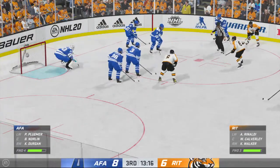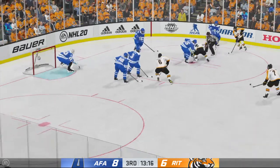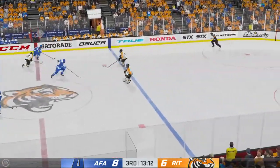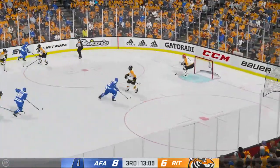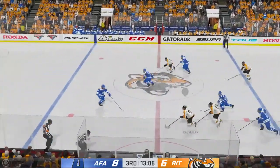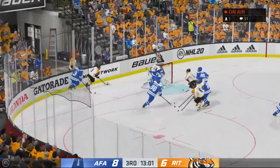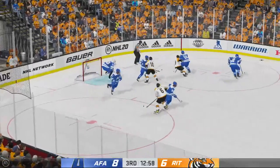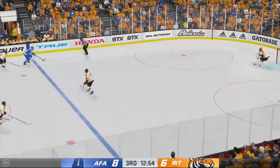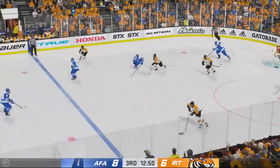Colorado Springs has about a half a period to go here as they lead it in this third period. Off the draw, and a nice job locking up his opponent. Plus moves it into the attacking end. Right in the slot. Rochester's looking to break out of their own end. Gets that puck back on a stick. Calvert's got the puck. Knocked away. Colorado Springs has it near the wall. Takes a shot. Comes up with a stop.